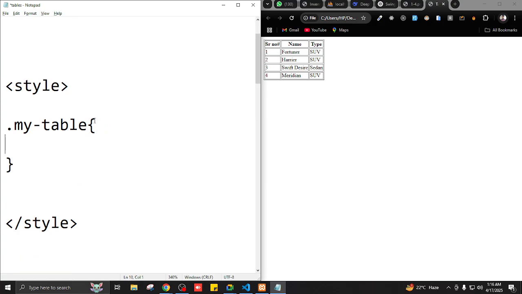Okay, the first thing you said, very good, is that we want to increase the size, so the property is width, and let's say 30%, maybe 40%. What does this percentage refer to? Exactly, very good. The parent. Percentages are always relative to the parent. So who's the parent of table?